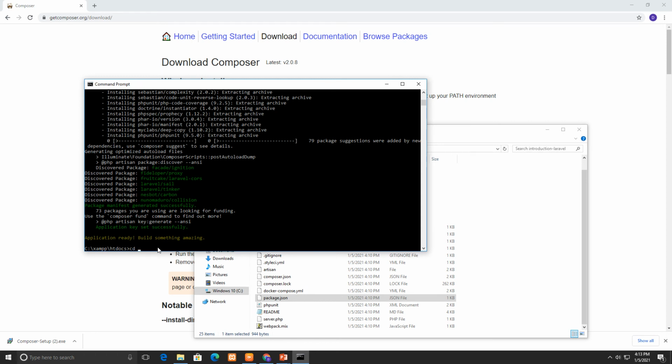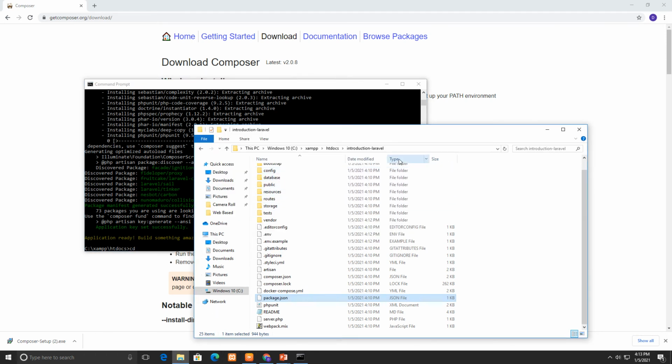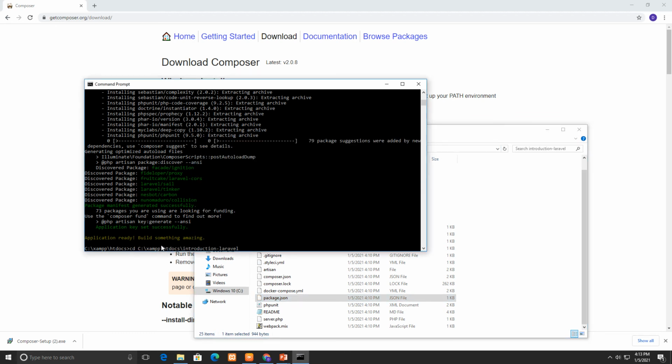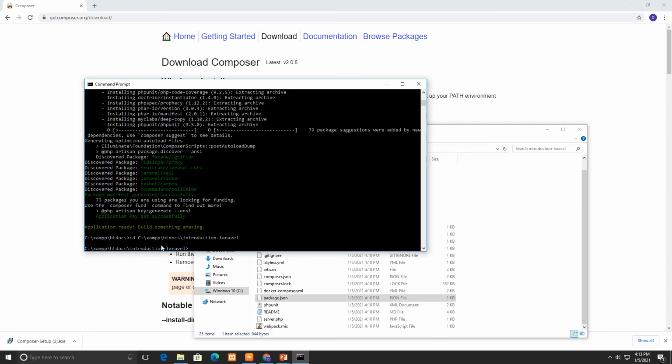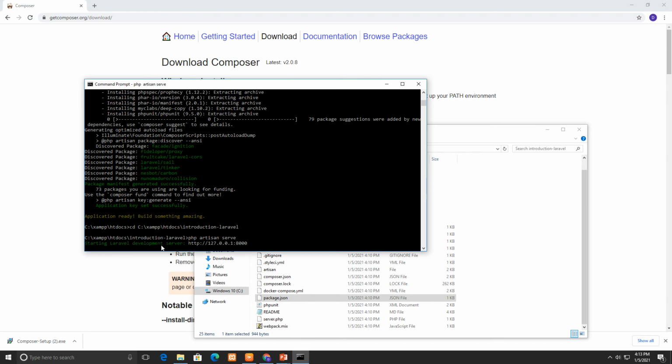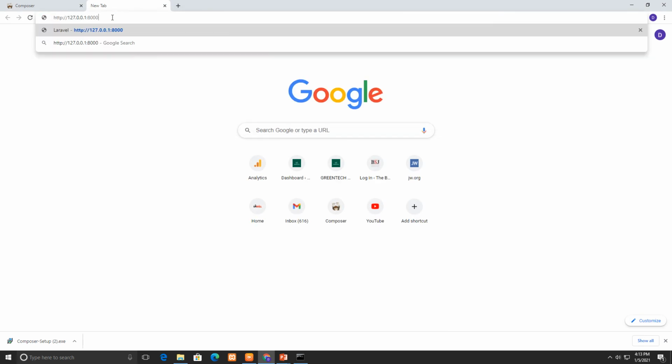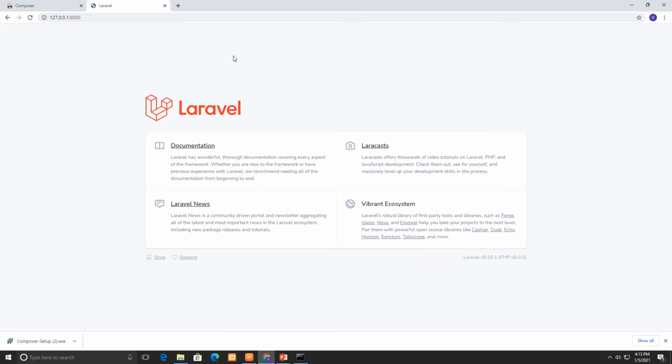Let us test and see whether our project is up and running. For us to do so, first of all, we head on to the location of this project in our CMD. Then we run an artisan command, that is php artisan serve. We just copy this address and head on to our browser to test our Laravel project. This is just a demo interface of the home page. So well done, we have successfully installed our Laravel project.